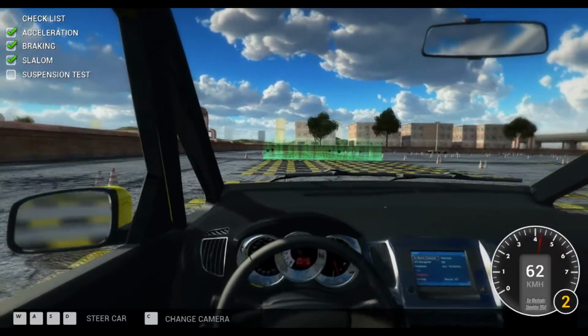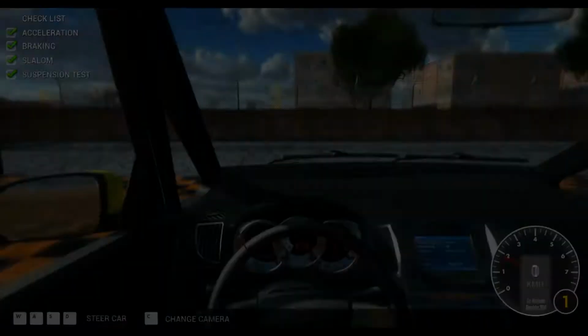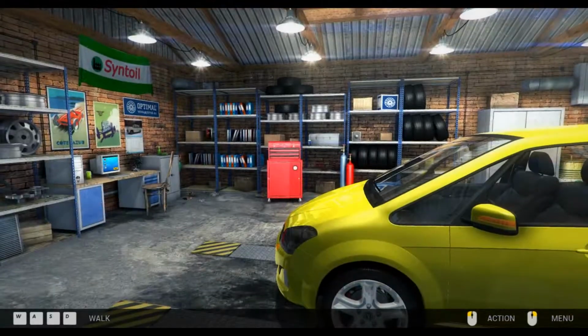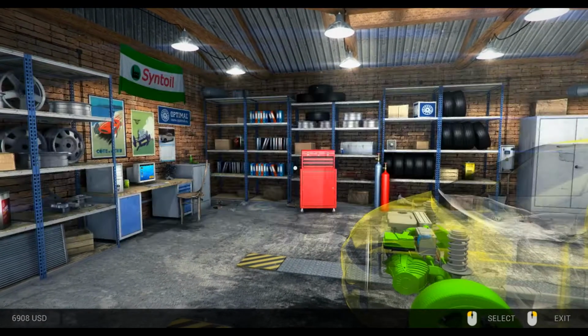Alright, let's finish up this test drive. Brake way early. Yeah, see, I'm learning how to drive. Takes me a while, but I got it. Some of that back and forth and a couple of the cones, don't worry about those. They'll be fine. Okay, now let's hide the body, show the condition.